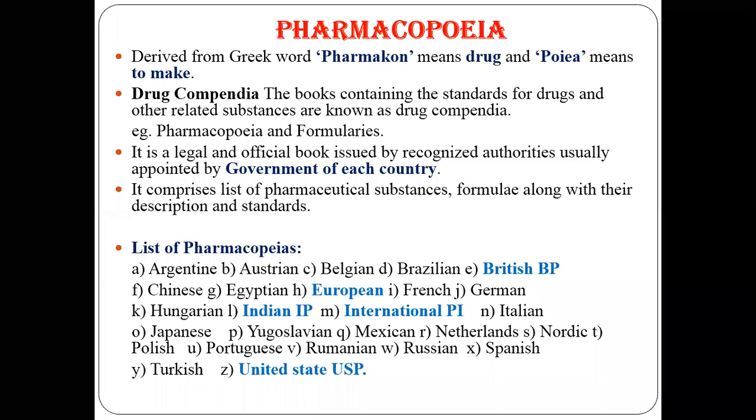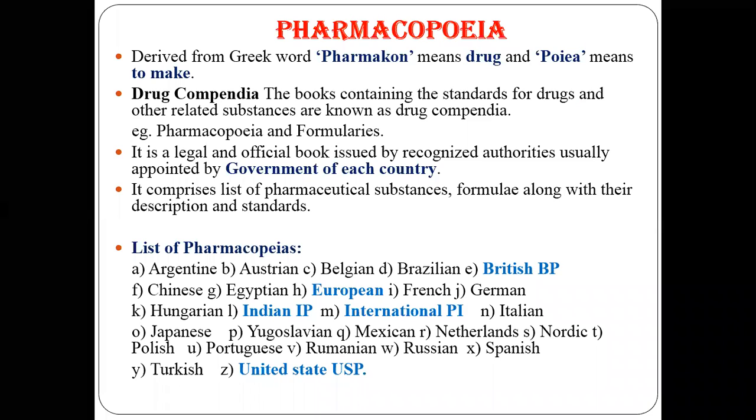So every hospital has its own book with information on the various kinds of drugs utilized for treatment inside the hospital. Then pharmacopoeia is also a book containing information on drugs, and both of these examples are called drug compendia. In both books, the names of the drugs, information regarding their utilization, and their testing are given. So they are called drug compendia.